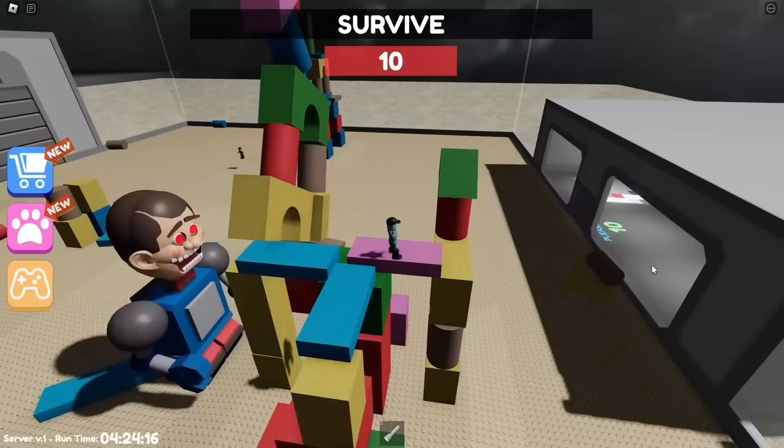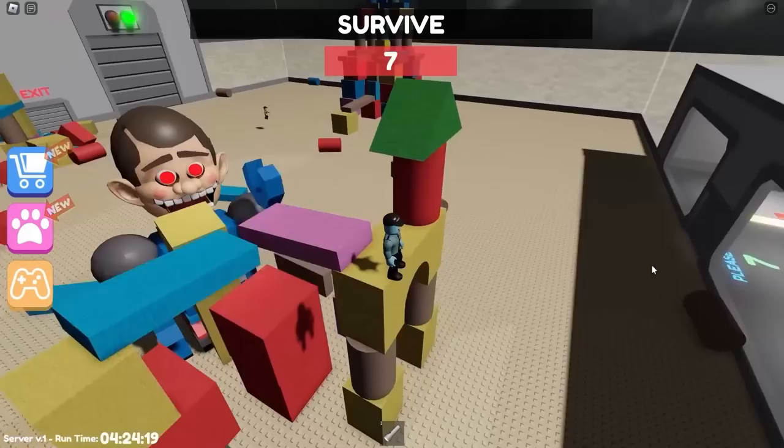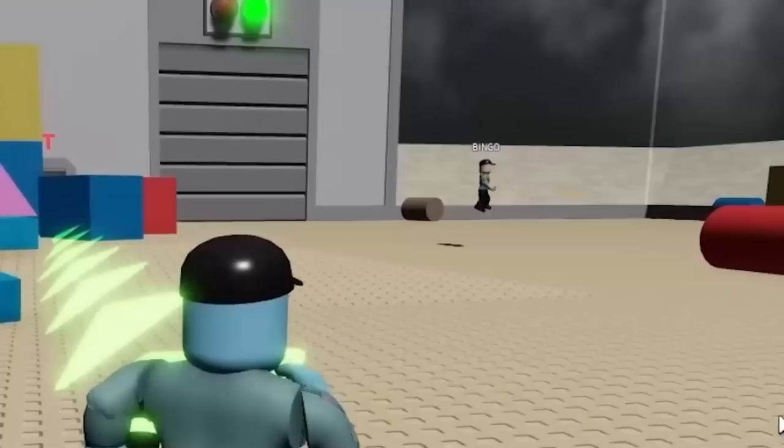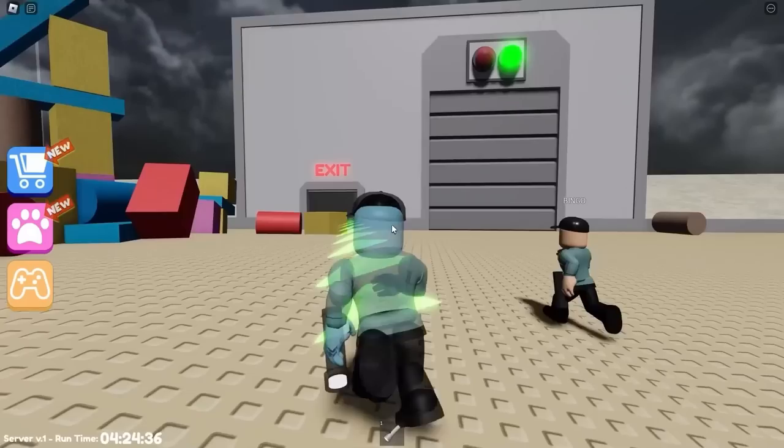10 more seconds! 9, 8, 7, 6, Harry. 5, Harry. 4, 3, 2, 1! I think I survived! I did! Let's go! Look at me, I'm rolling on a block. For me, it looks like you're just moonwalking and flying at the same time. That's crazy. Let's go. Yeah, let's use the flashlight.